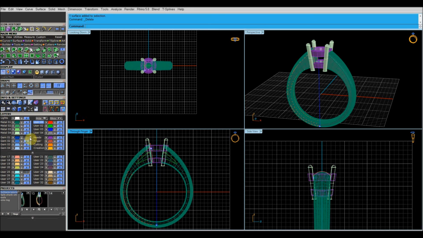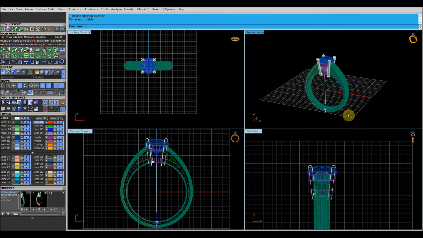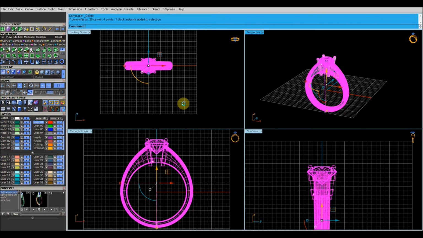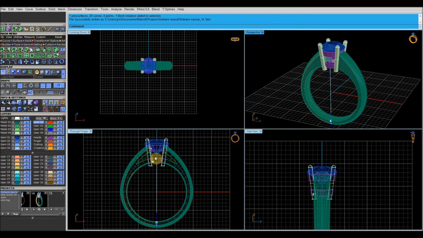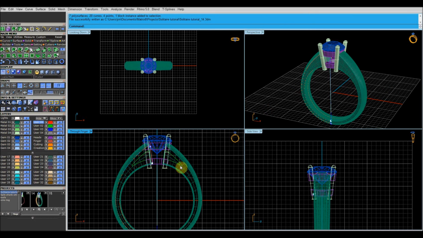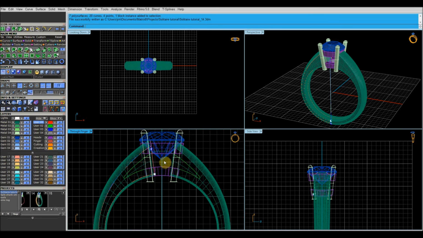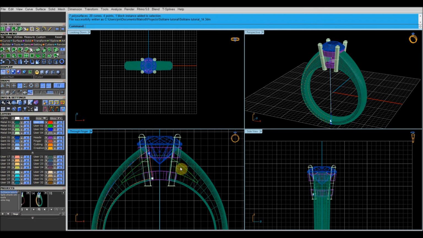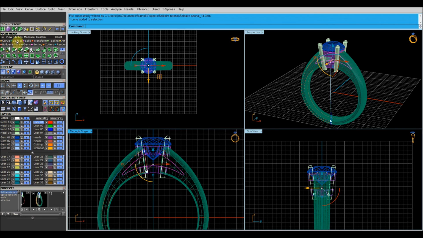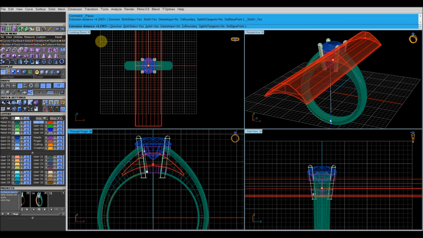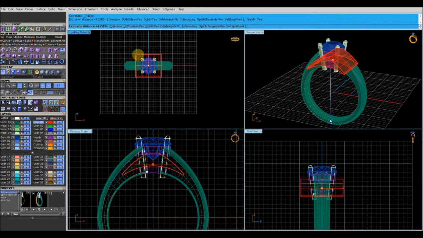Okay, let's bring this back. I'm going to save this again. Okay. Now we want to do a cutout here, and I'm using the same cutout as I used on the previous ring. So we can select that and go again to under surface. We'll do it with solids and extrude curve straight, both sides. Just as long as it goes past, that's fine. This is going to be a cutter.